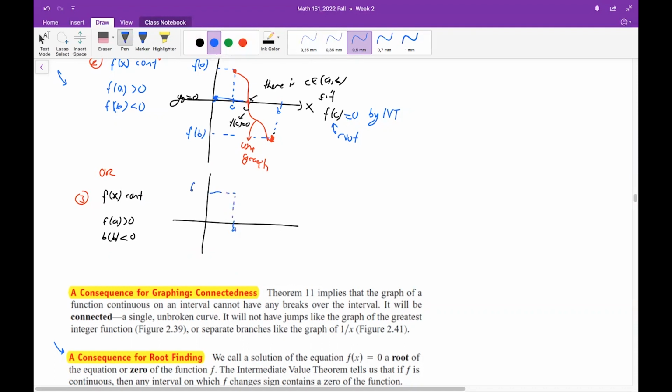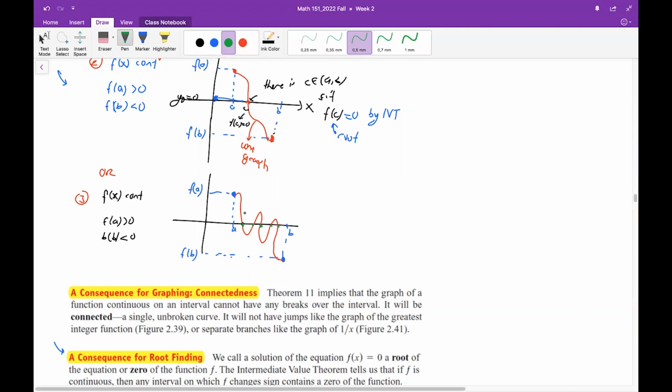f(a) is a positive value. b is here. f(b) is a negative value like this. So from here to here, you need to connect these two points with a continuous graph. So your function may behave also like this. You see, I didn't do any jumps, any breaks, any holes in my graph. This is still a continuous graph. But in this case, you intersect the x-axis more than once. This may also happen.